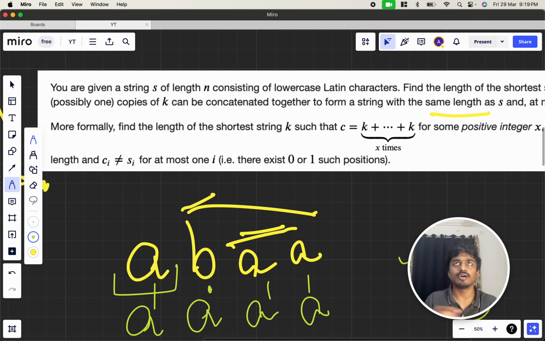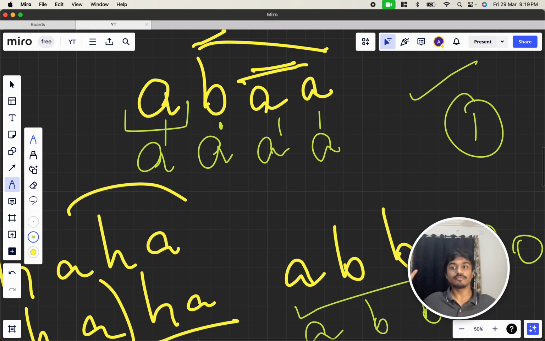Let's understand that. For the first thing, I thought of generating all the substrings and then trying to concatenate them. But I understood that if I keep on concatenating, the length might be greater or the length might be lesser. So I need to consider only certain divisors of that length. Then I try to generate all the strings. Once I'm able to concatenate them, I understood that it should be either the prefix part or the suffix part. If I take something from the middle, it does not make sense because it should anyway be matched with the prefix as well as the suffix. So I'm taking only these two.